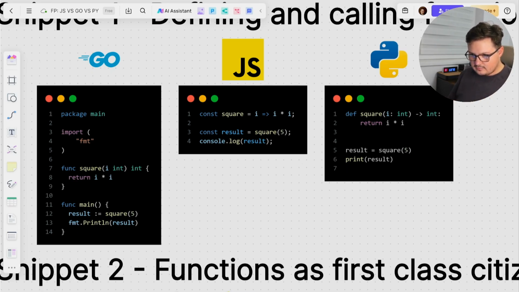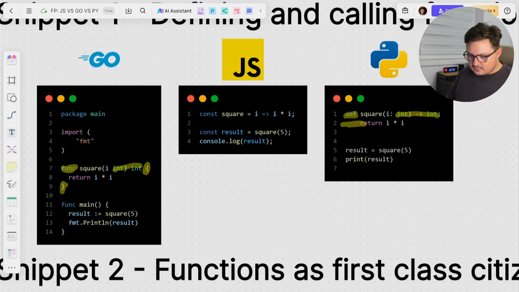So as you can see, the syntax for defining functions in Go and Python are remarkably similar. Sure, Go uses the func keyword while Python uses def. Python relies on indentation and Go uses curly braces, but they both have virtually the same syntax and both include a type system. As you can see, in both Python and Go, we specify the input parameter as well as the output parameter of type int.